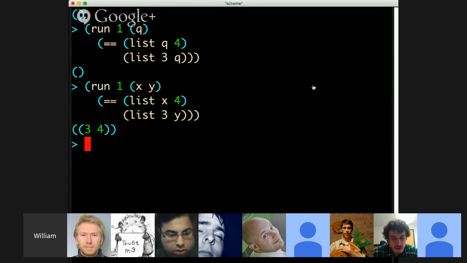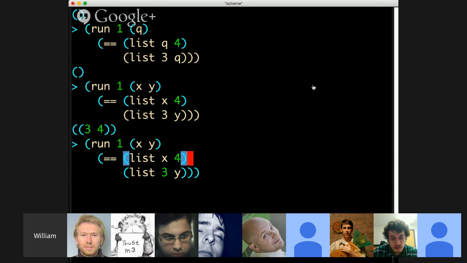So if we have multiple query variables, we get back a list of lists of results. Is that right? That's right. Okay. And okay, so we've already hit a controversial point with miniKanren, and we've had some big fights about this. The original version of miniKanren only allowed you to have one query variable in the run. Like that. And you could introduce other variables using another operator which we haven't seen yet called fresh, but you could only have one query variable.